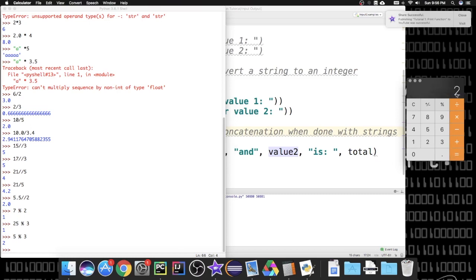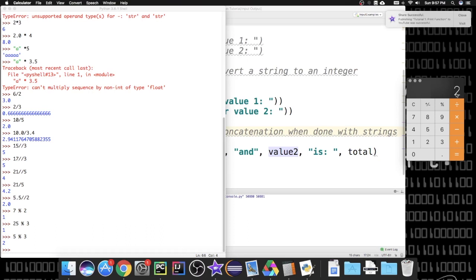So this is kind of like that old version of division you learned back in grade school, where you had to carry and keep track of everything, and you always ended up with some digits left over. We didn't make decimals or fractions out of them, we just said it was a remainder. This is the exact same thing. This is very useful with cyclical events, or if you're trying to figure out if a number is odd or even. Simply divide it by 2 and judge the remainder to see if it equals 1 or 0. If there's 1 for a remainder after dividing by 2, you know the number was odd. If there was a 0 remainder, then the number was even.